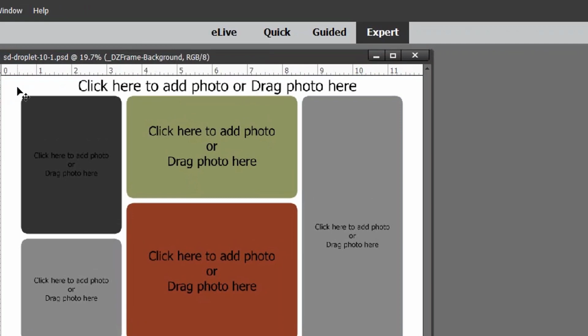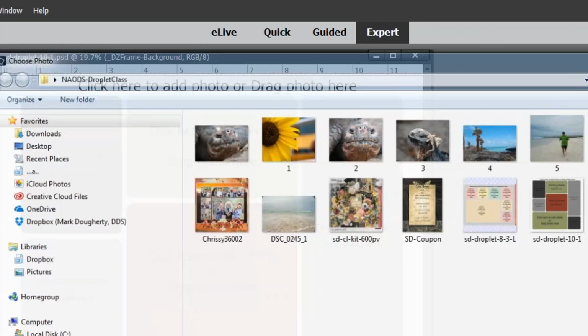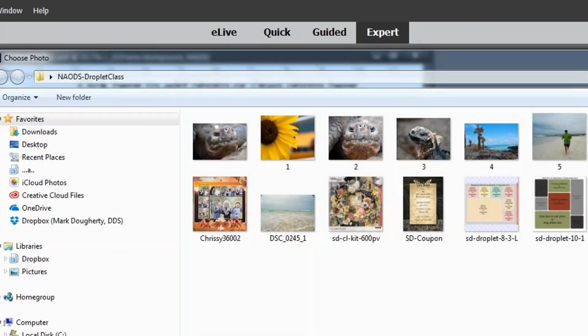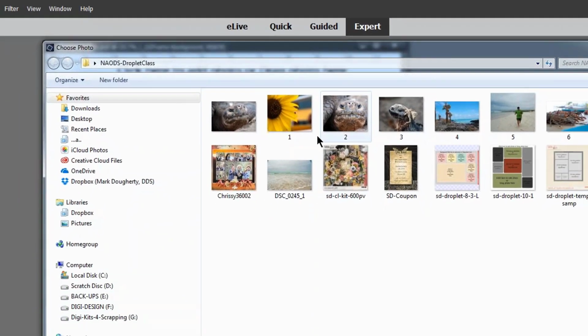So you click here and nothing happens, but if you click on the text, your folder will open, or you will get your Windows navigation pane here, and you can navigate to whatever folder you have your pictures in. I happen to have all the ones I'm going to use tonight in the same folder just for ease. But say if this opened up to one of my other folders, you would just navigate to where you want to go, just like you would anywhere.